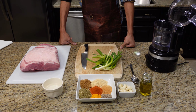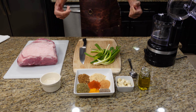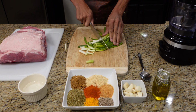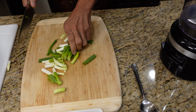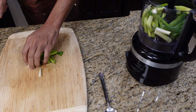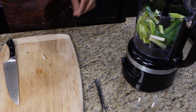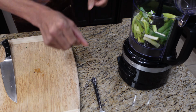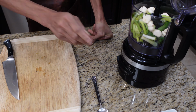So we're ready to season our roast now. Like I said, we're going Latin style on this today. And this is a recipe that I just happened to make up. So we got some scallions. So this is an original. All of the recipes are original. Into the food processor they go. I got some garlic here. It's about a bulb and a half. And there it goes.